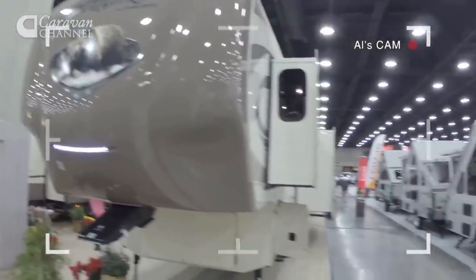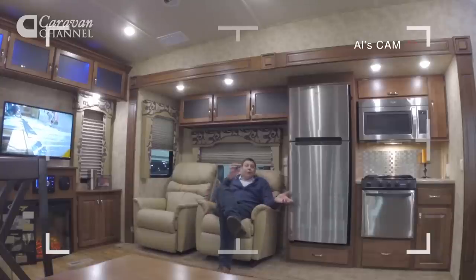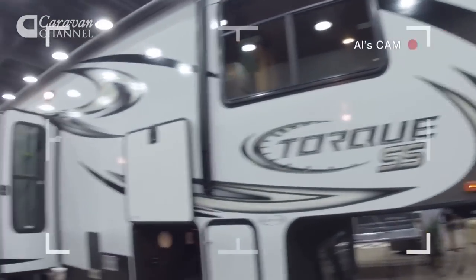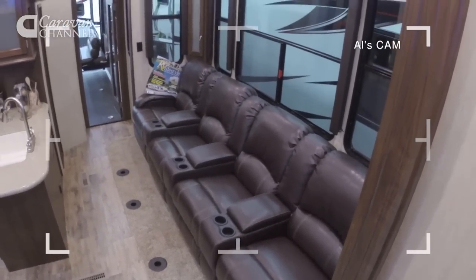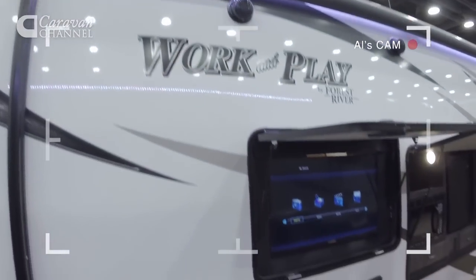Here it's all about scale. We're inside the wonderfully named Cedar Creek Silverback, and this thing is just massive. Admittedly it's a fifth wheel rather than a conventional tow bar, so it mounts on the flatbed of the pickup to be towed, but it's still insanely big. Slide-outs on both sides, there's even a fireplace. In the UK we worry about weight — here that's not a problem. Your pickup's going to be huge, so why not make your trailer huge too? You could even put in a bathtub. Check out those sofas — each one with two cup holders. And what are they looking at? What a massive telly, of course.